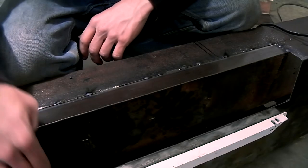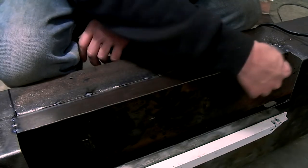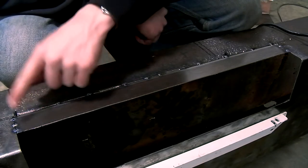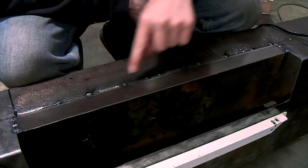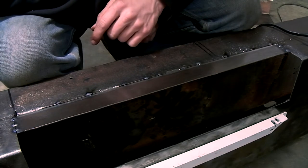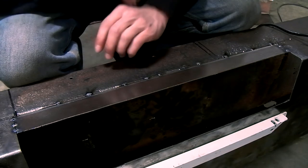So I'm going to make the second part of the repair section fit before I weld everything, before I weld these flanges on the inside. I'll do this because if there's a problem, I can easily cut through these tags and remove this section if I want to. I don't think it'll be necessary, but better safe than sorry.